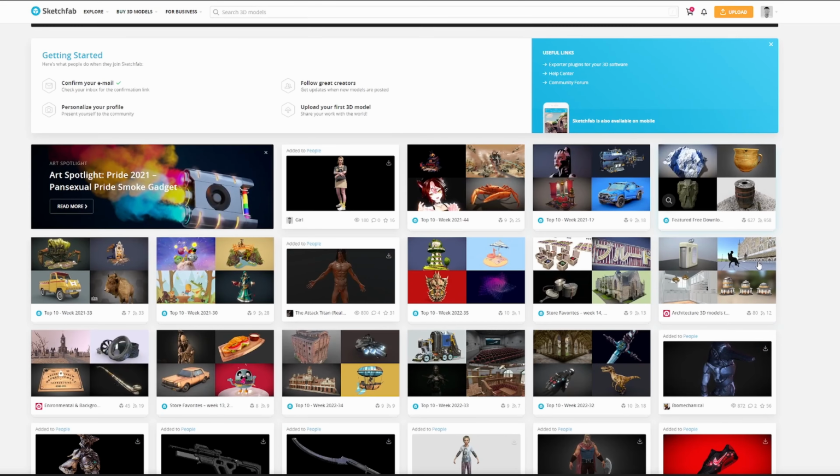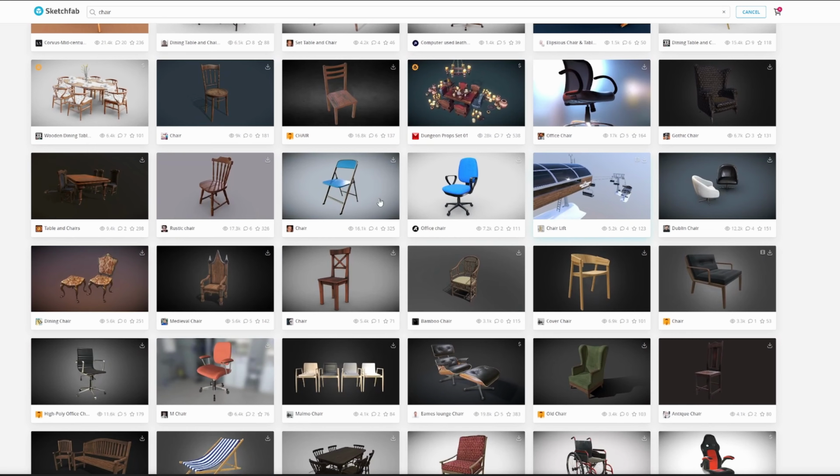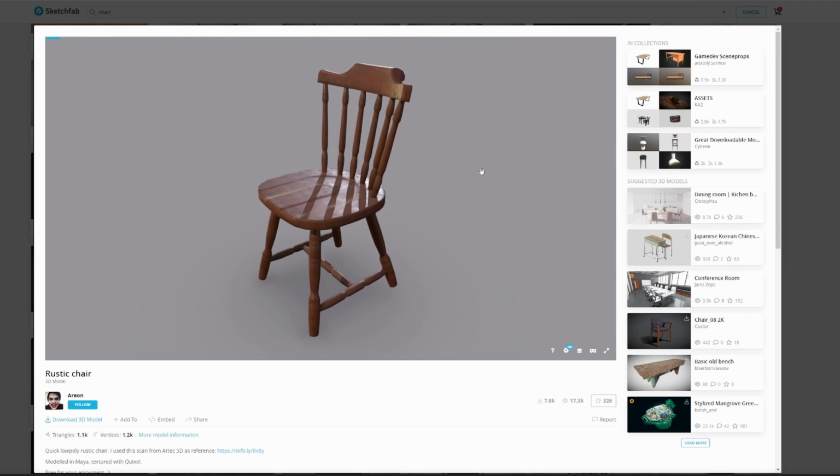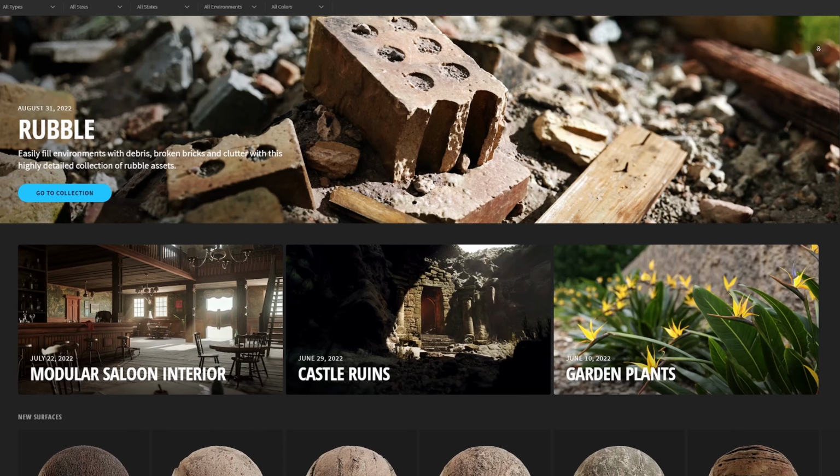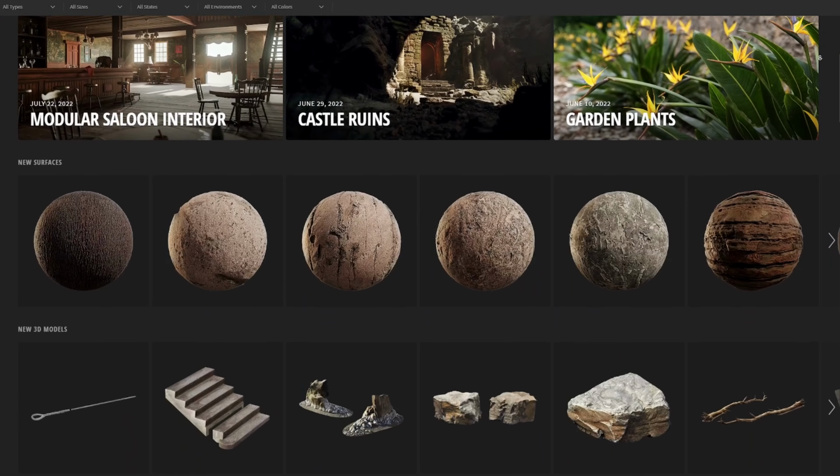Some of the models I did myself, and I also use a lot of free models here, which I downloaded from the internet. I also make use of Megascans' library, especially for the material part.